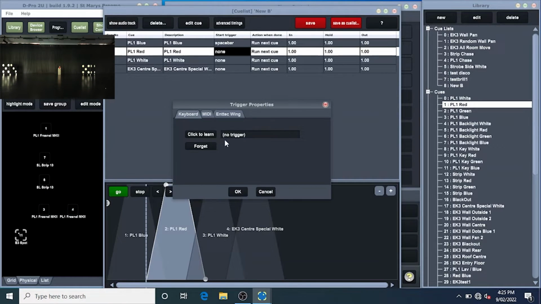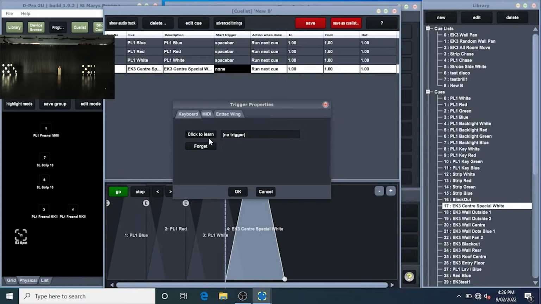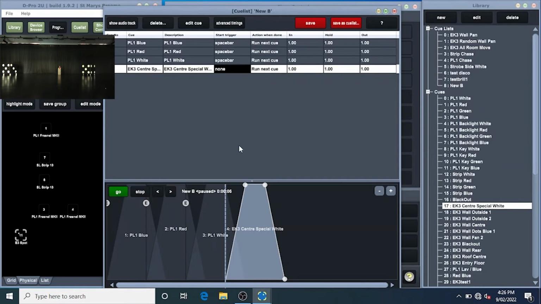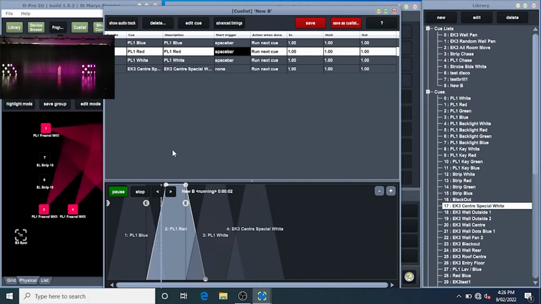Actually, it's probably going to run straight through, to be honest, because I haven't put them on all of them. I'm just going to add it all the way through. There we go. Click to learn. Sorry about that. There we go. Bringing it up, and it stops. It's now holding it there as its colour, as its first cue. Nothing will happen until I've tapped and pressed the spacebar, and it will change to the next cue.